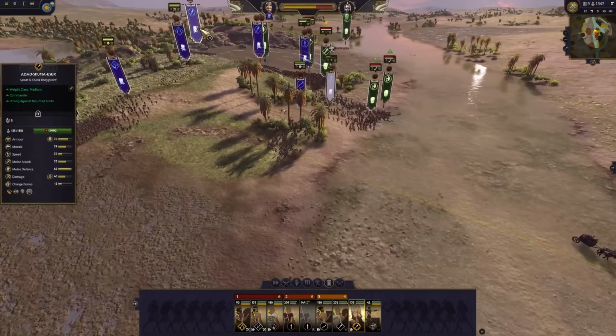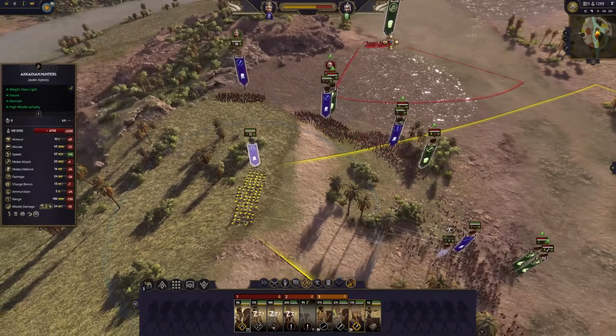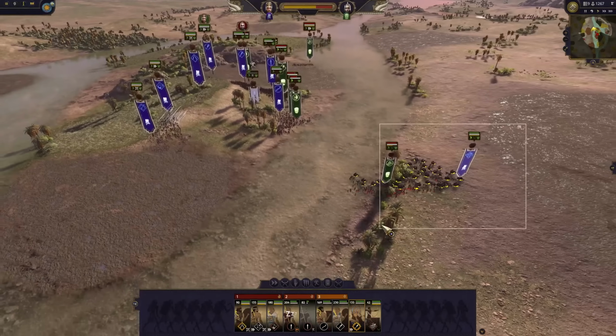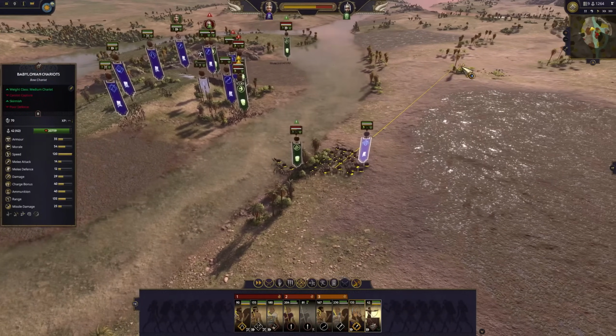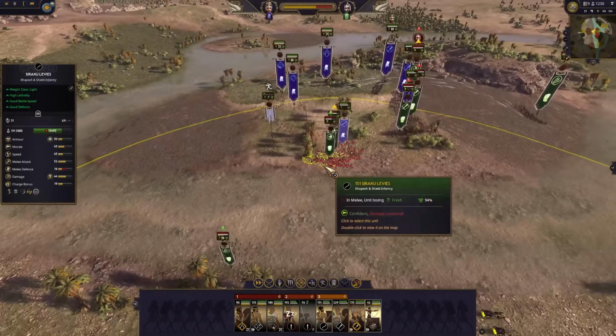Okay, so I think we'll be okay. We need to get our general. No, actually we don't. We need to get our ranged boyos to go after those skirmishers. We need to pull back out of here. We didn't get a good charge off. And yeah, one of our boyos got wrecked hard.